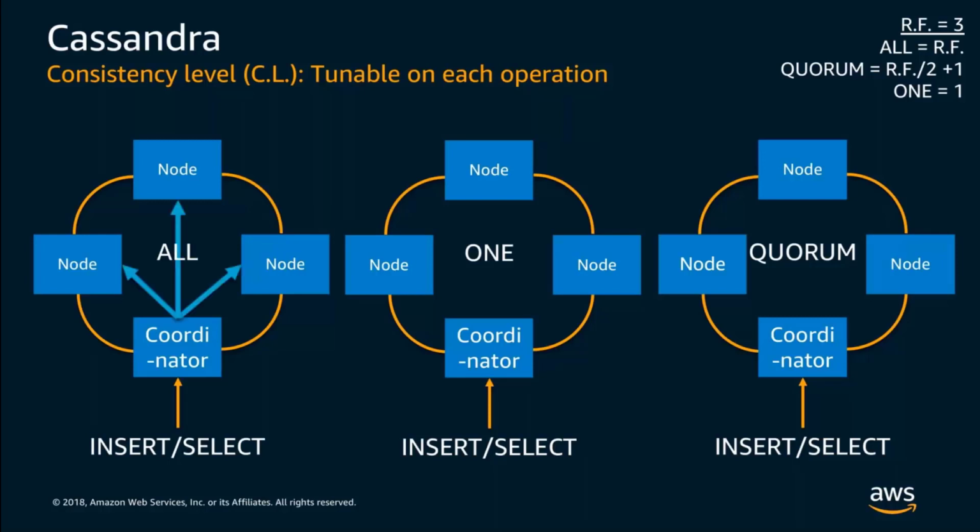If you ask for all nodes, you're going to get a copy of the data from all nodes that are responsible for it, which is equal to the replication factor. So if my RF is 3 in this example, as it is for all of these, then I need to contact all 3. Now, that can lead to some issues.